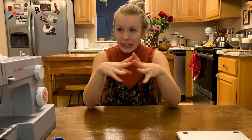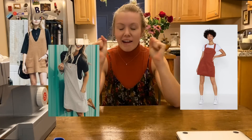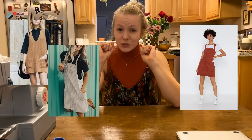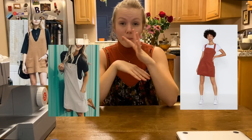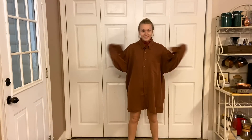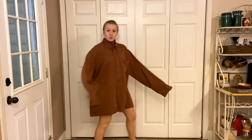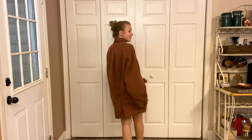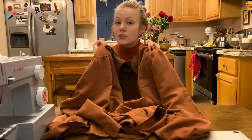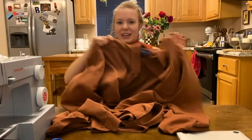Our final piece for today is a little bit of a challenge, but I'm excited to do it. I got a very large button down specifically for this reason because we are going to be making a pinafore-style dress. I love a good pinafore — a little overall-style kind of dress, so cute over a t-shirt or a button down. This one's an amazing button down: thicker fabric so it'll hold really well, deep rich brown, nice and flowy, plenty of fabric, and just the softest button down I have ever felt. So let's do it.